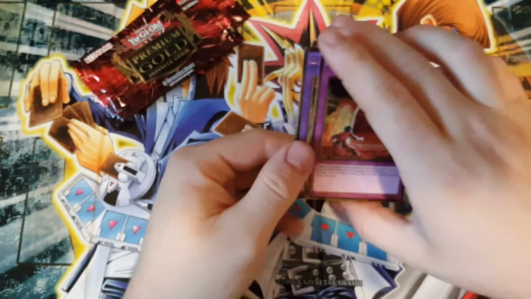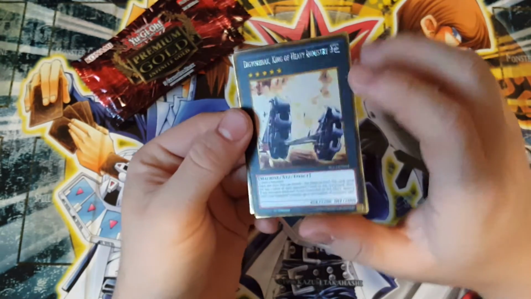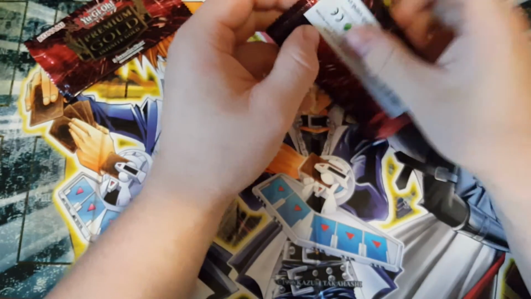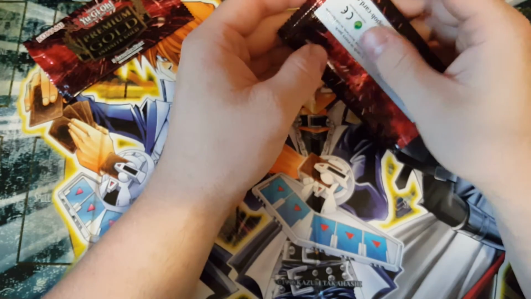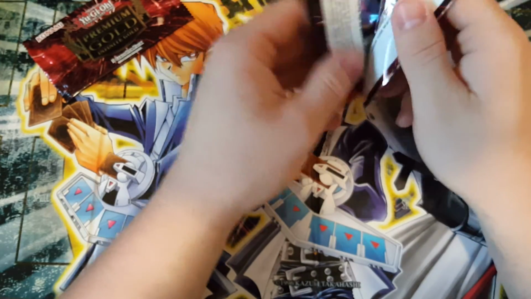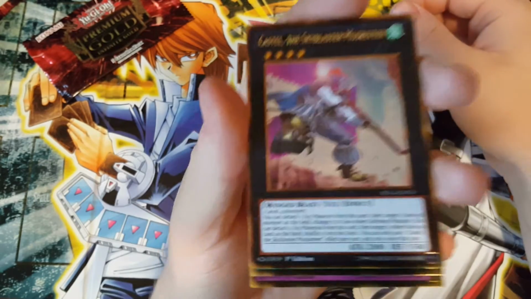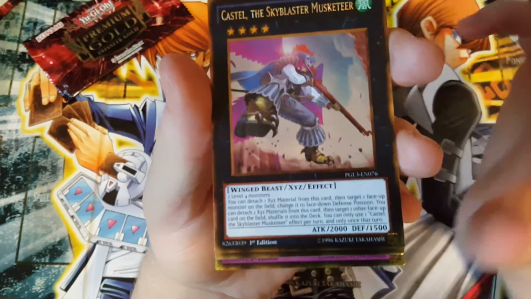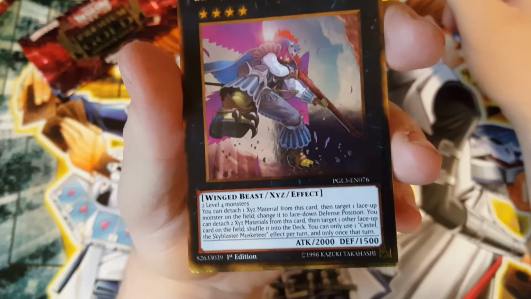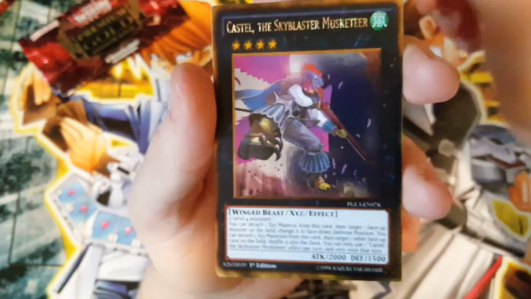Nothing too crazy. Dvorak Shack is like the hardest one to get, I believe, out of this pack, because I've only ever pulled one. But he's not the best creature in the game. He's not awful, but here we have Castel, the Sky Blaster Musketeer. He's rank 4, 2,000 attack, 1,500 defense. And his musket or his rifle or whatever.